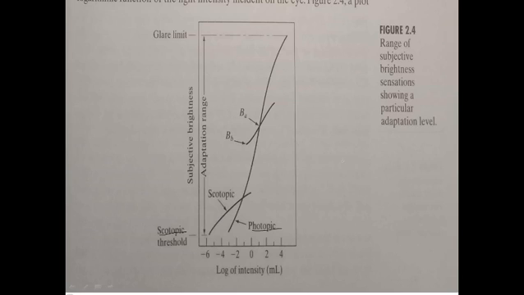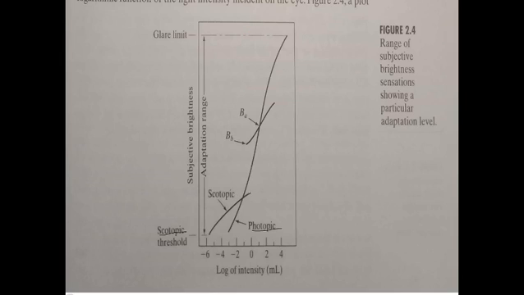Adjusting to the darkness from brightness is what we will call brightness adaptation. You need to adjust from brightness to darkness. The amount of time it takes to adjust your eyes from brightness to darkness is called adaptation. In this image they have taken an example of adaptation from darkness to brightness, or you can also take brightness to darkness.